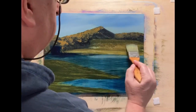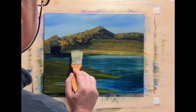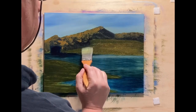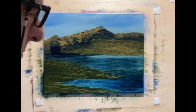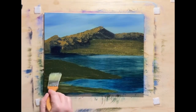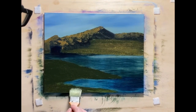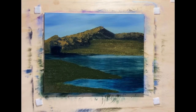I'm putting in the grass now, basically the pasture, I should say. I'm doing that just to make sure that when I lay the trees in, I don't have to try and put the brush between the trees to make believable grass. Doing the same thing here. You can see all the streakiness of the color I laid in there. Now I'm just tapping in. I'm not even using extra paint from the palette. I'm using the thick paint that I put on, and I'm just giving it the correct texture.